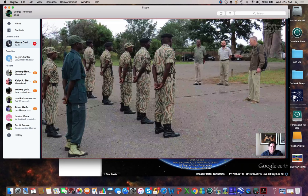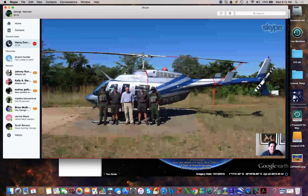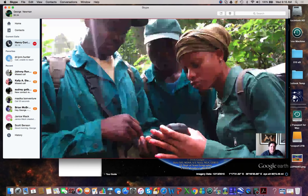And what the helicopter allows us to do is that if there is a sign of a poacher, there is a rapid response. We can get that helicopter up and those rangers can get out to where that poacher is very, very quickly. And finally, these poachers have goggles, they have weapons, they have resources. So we need to fight the poachers with technology as well.